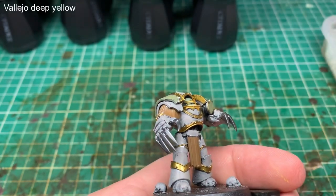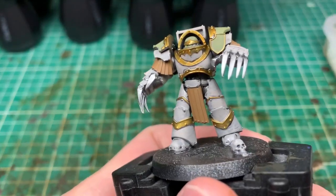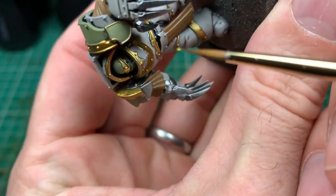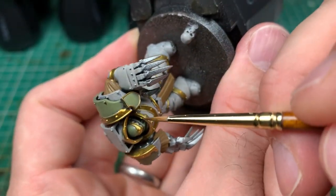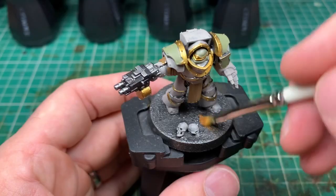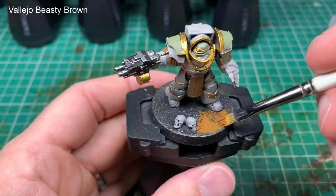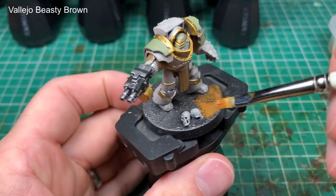around the stomach area. So eye lenses, I've chosen yellow purely because my 40k Death Guard army, when they're all turned to Nurgle and mutated, is yellow. So I'm dropping some yellow into the vision slits. You can see here, hold your models at all kind of weird angles to get that paint in there. You don't have to solidly hold your model flat all the time.